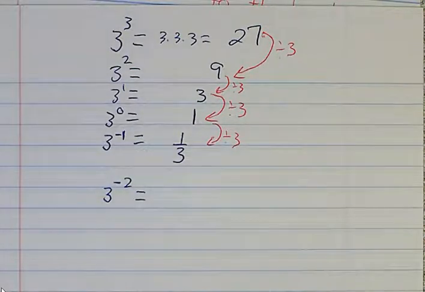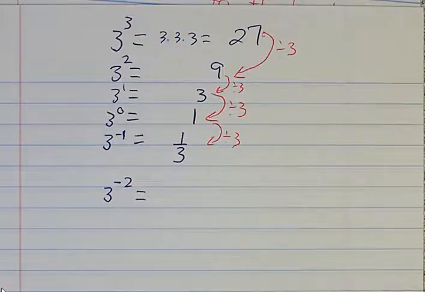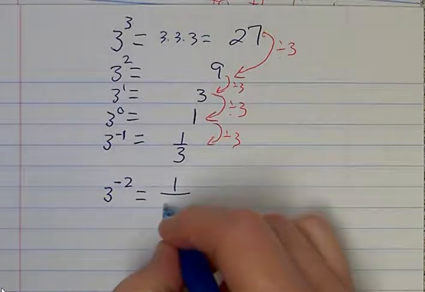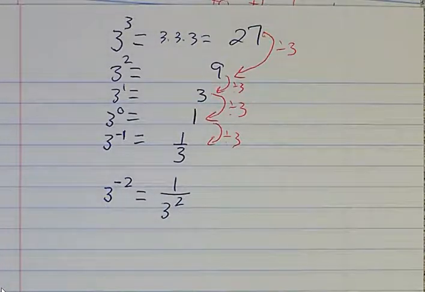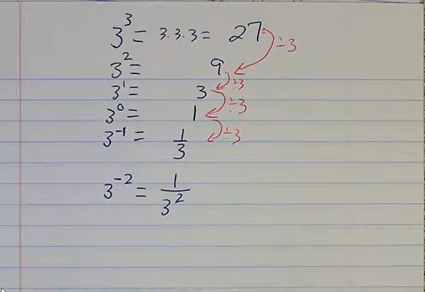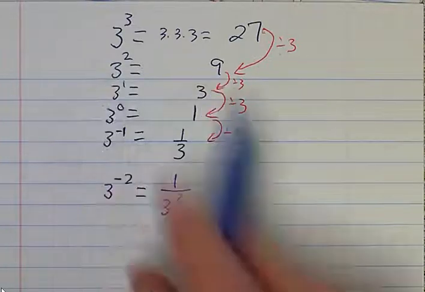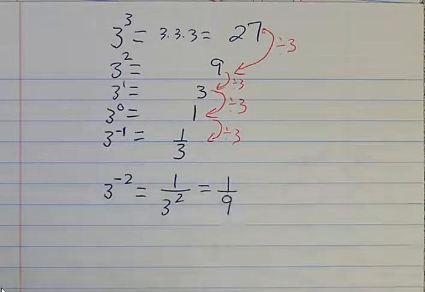Alright, you've got 3 to the negative 2. Ooh, now this is a good question. We just got finished with the exponential. Y'all remember what we did in chapter 6 when we had the negative exponents? What did that really mean for the negative exponents? And to make it positive, what did we do with it? Or, do you remember that we took that negative number and moved it to the denominator? Oh yeah, there you go. Got the reciprocal part of it. There we go. So if you've got a negative power, remember it's the same thing as 1 over 3 squared, but right now you know that 3 squared is 9. So that would just make it 1 over 9.